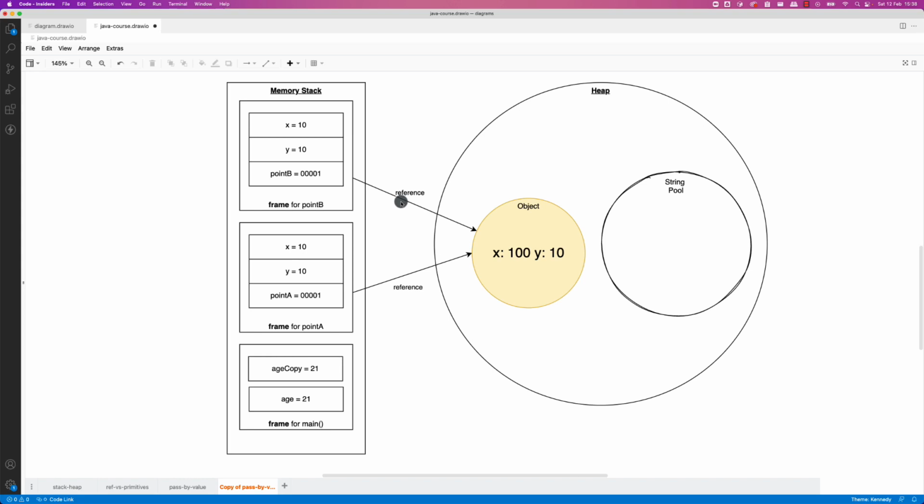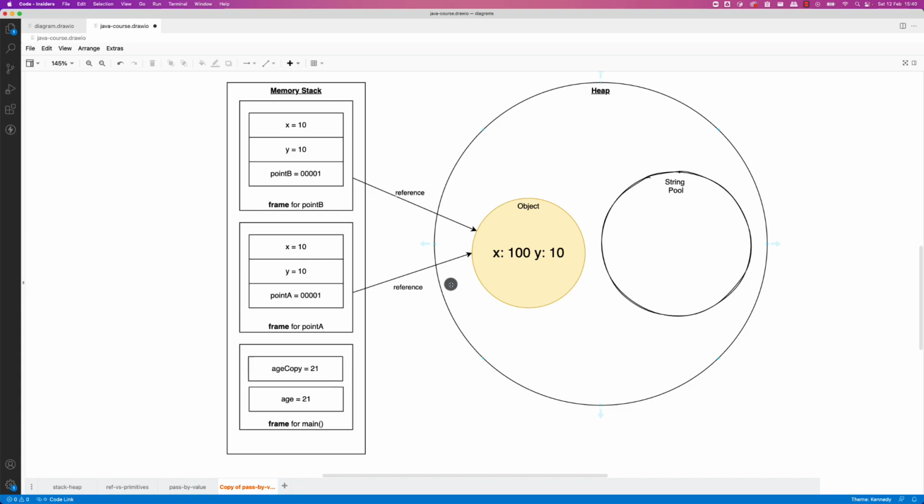Now, a lot of people get confused between passing by value or reference, whether Java is a reference for objects, but it's always passed by value because the reference here, the value is copied. This value here, point A equals 0001, is copied into this point B, which means that the reference will be the exact same thing. And if you make a change on this object, it will be reflected on this other object and the other way around. So hopefully this now makes sense. And moving forward, you know exactly that Java is passed by value for both reference types as well as primitives.